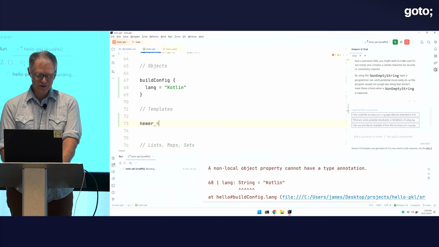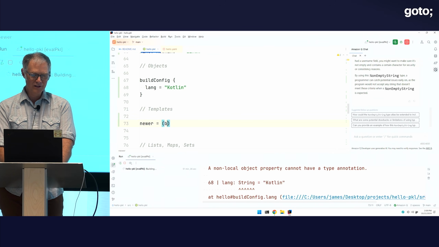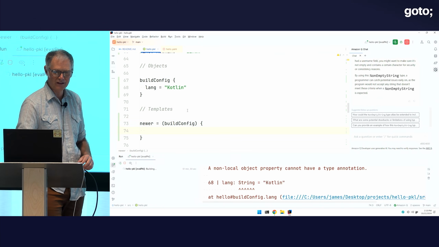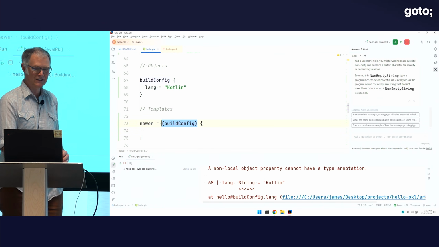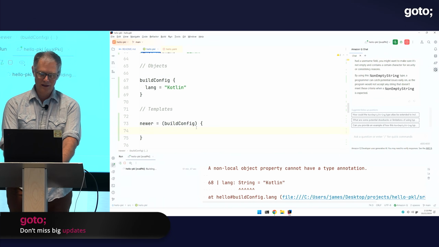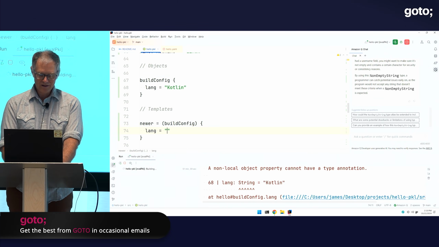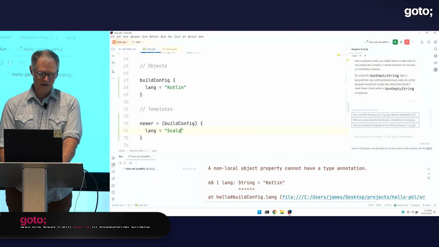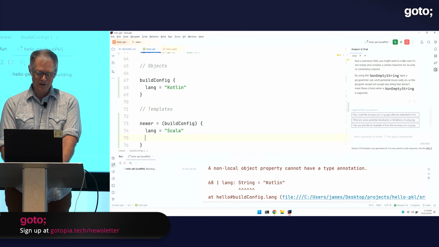Okay, and to set a property to this amended version of this build config, what we do is we put the previous instance that we're going to reference there in parentheses, and then we can come in and override things. So I could say lang equals Scala, and then I can add additional properties to this as well.